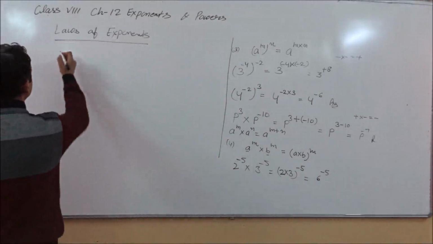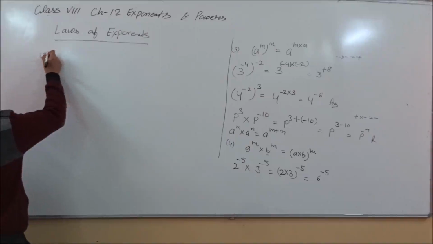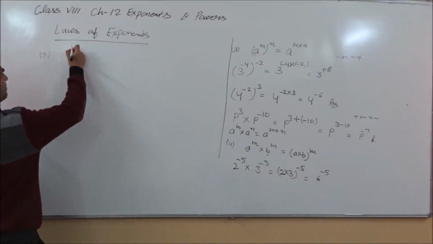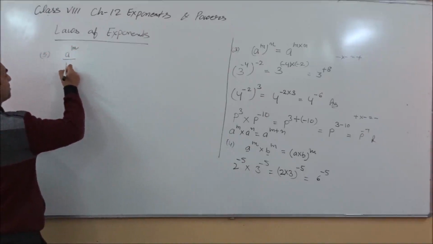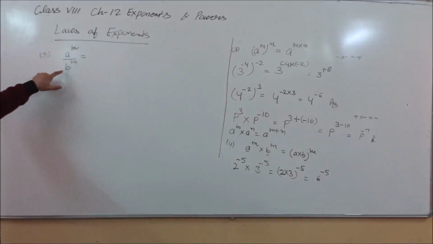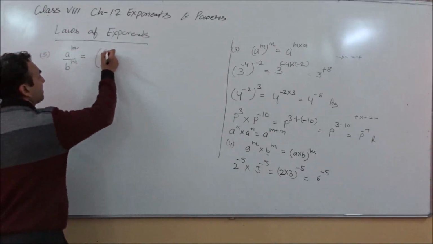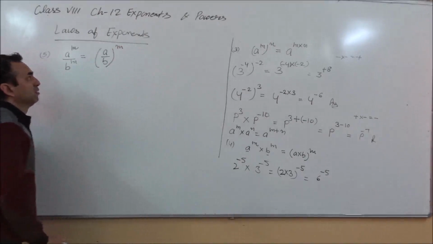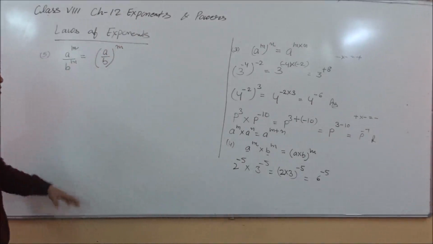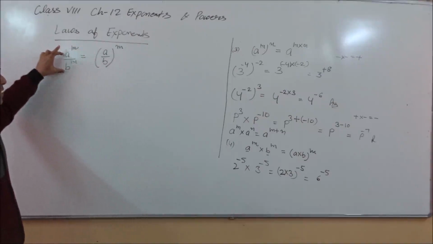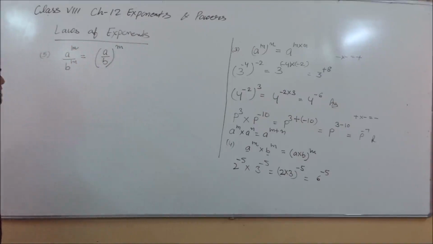Now see here. This is the fifth formula. The numbering is changed, but I am covering all the formulas. So a raised to m upon b raised to n. Here you can see the base is different, but the exponent is the same. So we will take a upon b combined, and the exponent will be the same. Don't do any subtraction here because we have different bases together in fraction form.